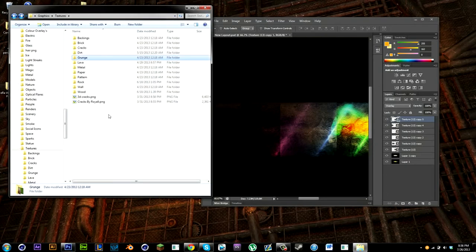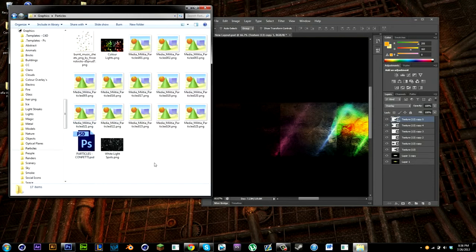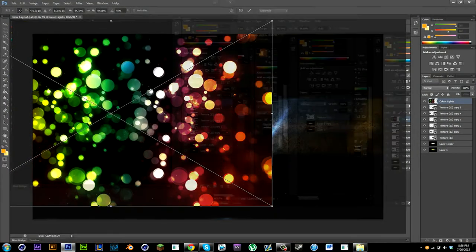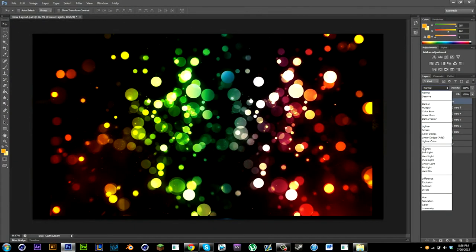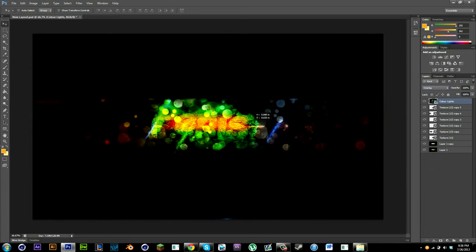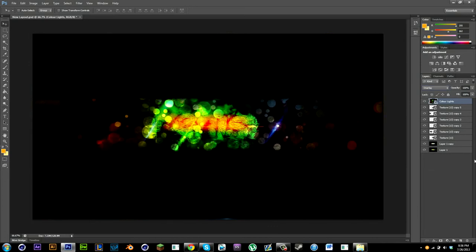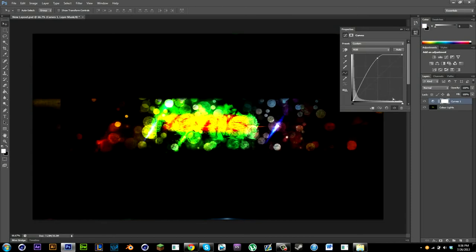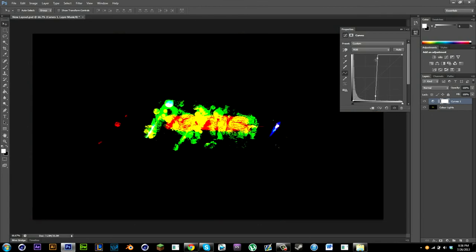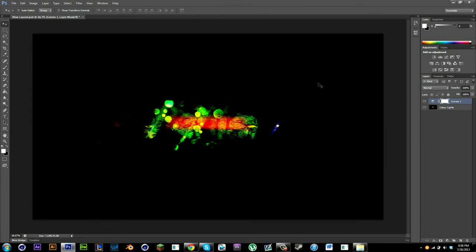There's one more really, really good effect you can do, which is called particles. Basically, all I want to do is just drag in some particles, and you just want to turn it to overlay, and it just gives this really, really nice effect. And then to do one more sort of finishing touch, we're just going to go onto the curves here. It's going to really bump up those curves, really make it stand out, you know. Oh, that just looks awesome. So as you can see, changing those curves really brings out a lot of detail in the text. You can really just see the full picture.